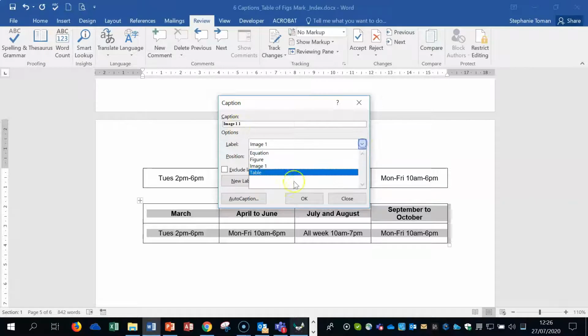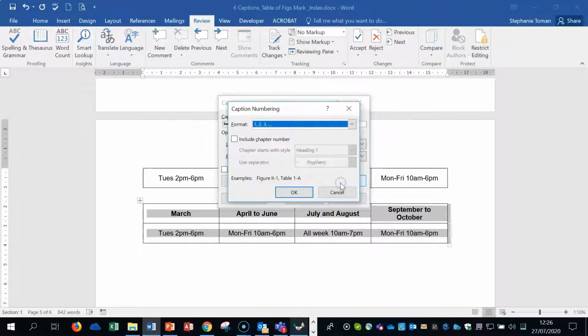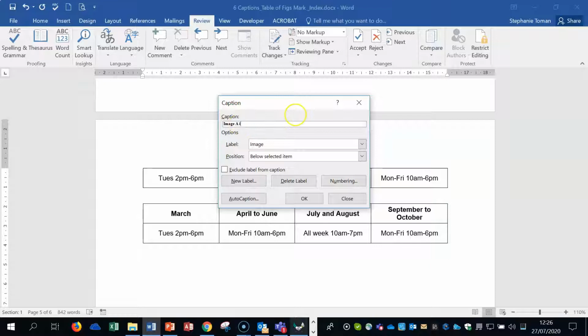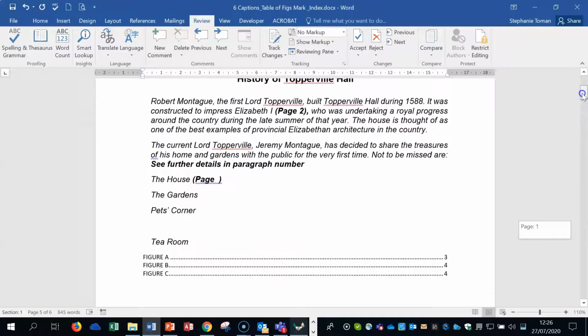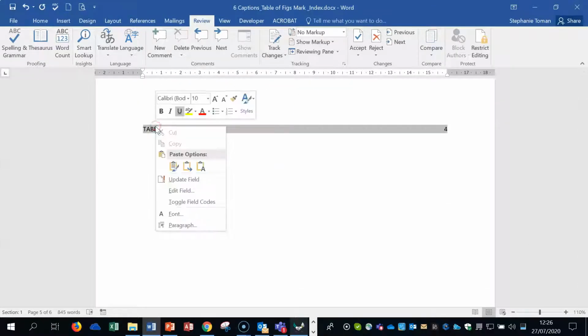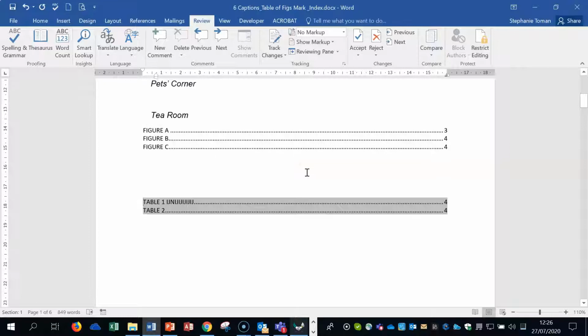So you need to make sure, let's delete that, that when you do a new label, you just put in the part label that's that part, and the numbering is the area that comes next, and then you might have some text. Okay, so that's a different bit, so be careful that you keep those three things separate. Then when you do these extra captions we've got here, you can update your table of figures, table of tables in this case, and it will take those on board, the automated ones that I've already put in.